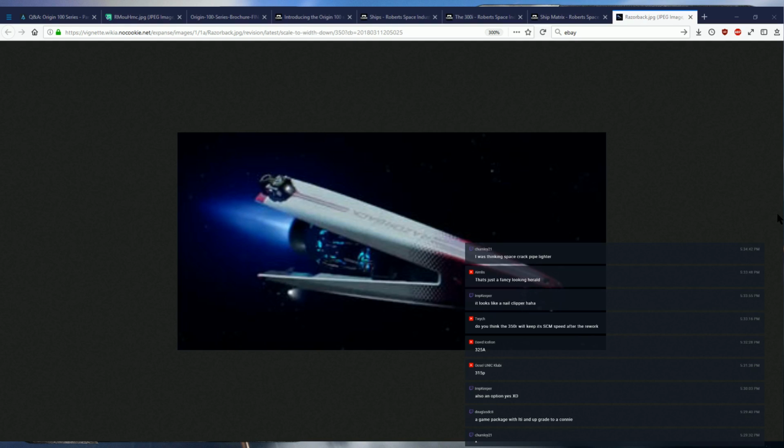Yes. Basically. But my concern with that 300 growth is the 350R. At the moment with racing, we know it's built for Murray Cup style racing. We know the 350 has been built as a Murray Cup racer. It's in the history and the lore. If it becomes more than a two-person ship and grows too much, it blows that out of the water. It just won't work in Murray Cup.